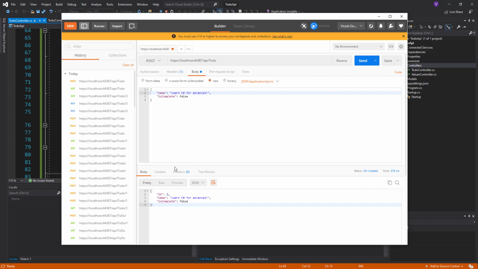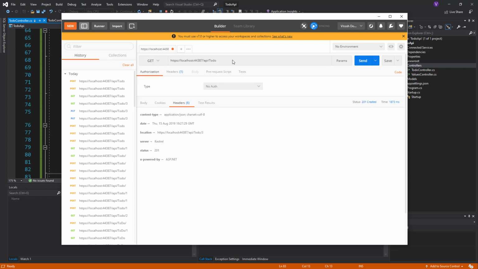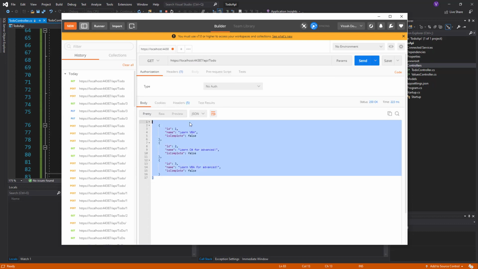And I'll write C# for advanced, yes, to do learn VBA for advanced. Okay, so if we go to the get and run it, we get again the 3 ones.